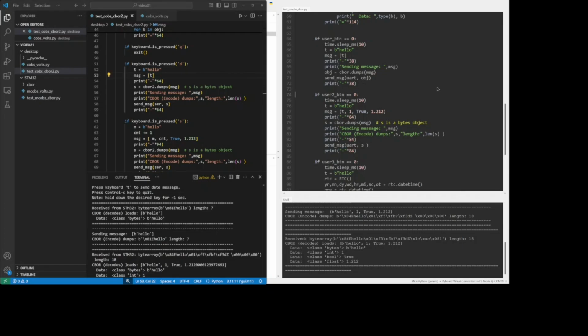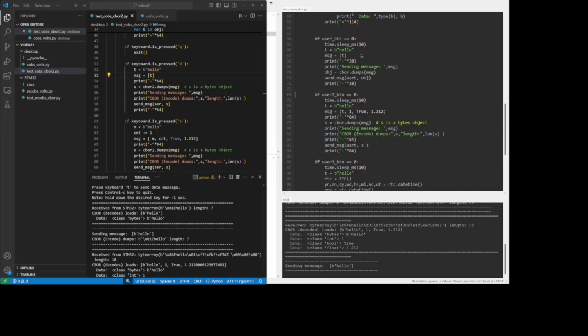Again, when I press a button, in this case I'll press the first button on the microcontroller, it's going to take this hello message, encode it, and send it. So here's the encoded message.